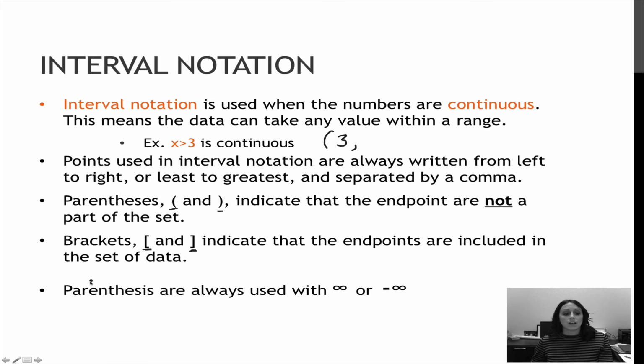So here, parentheses are always used with infinity or negative infinity, and that's what I'm going to use up here for my x is greater than 3, because anything greater than 3 all the way up to infinity is included. So I would write x is greater than 3 as open parenthesis 3, comma, infinity.